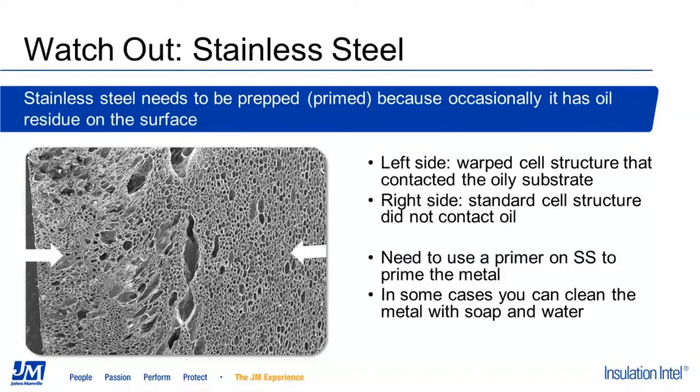When we look at the cell structure, we can see on the left that the density and closed cell content are not consistent throughout the sample, and this will impact the physical performance of the foam. In this situation, it led to a failure in the substrate adhesion. So when spraying onto steel, please ensure that it has been cleaned and primed properly to avoid the risk of adhesion issues.